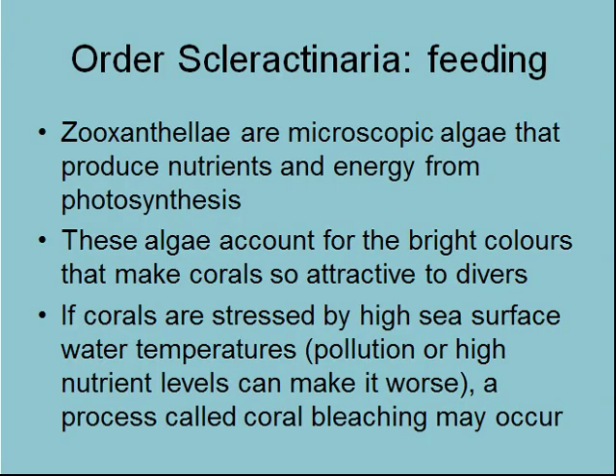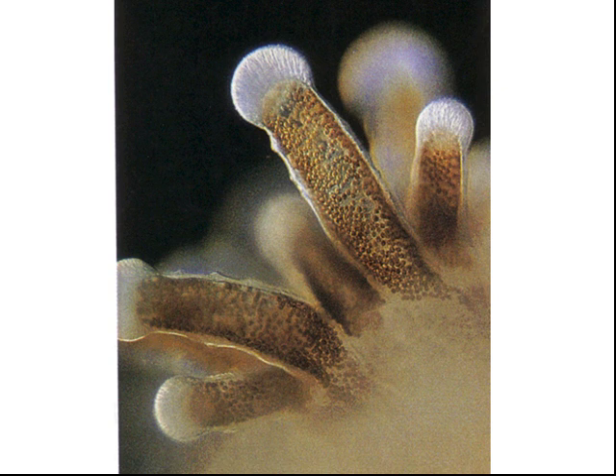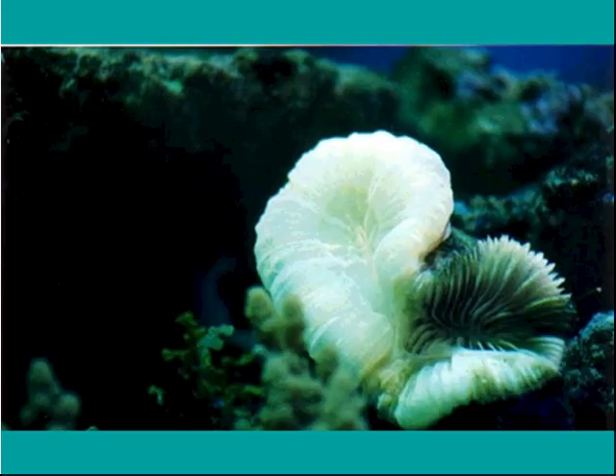These microscopic algae also make the colors of the coral. And they can be stressed — the coral can bleach. What happens is the coral may expel, or actually ingest, the zooxanthellae living in their tissue because they're stressed and need the food. You wind up with a living coral that's white. Here you can see it's bleached — there's still a little bit of color here, the tissue is clearly visible and inflated, but without the pigmentation of the zooxanthellae. The white coloration comes from the skeleton visible underneath the tissue, and that coral may or may not survive depending on whether it can feed without gaining nutrients from the photosynthetic process.